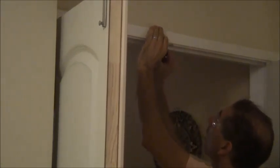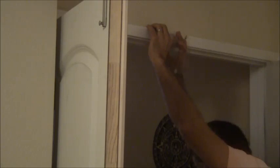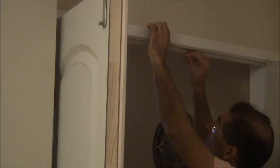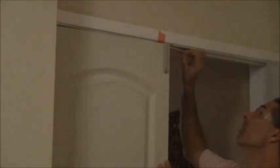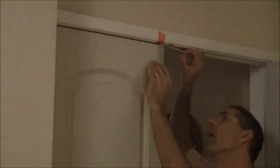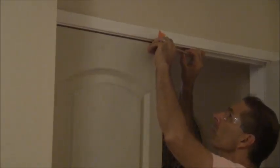Now that I got that, let me just double check that measurement to see if that's good right where I got it. Let me hold it with the shim while I shut the door, double check it one more time. Try not to get it to move. I'm too far forward, it's got to go further back. Too far to the left, it's got to go to the right.